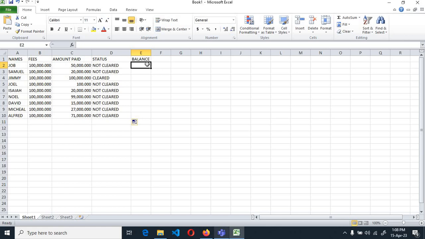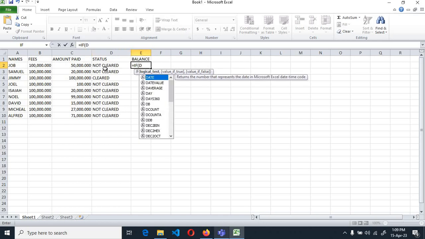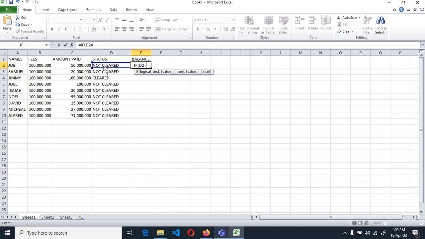For the balance column, we will also apply a similar thing by saying equal sign, and then we put our IF statement. We open the parentheses, and then we check the status itself. If status is equal to cleared, so if D2 is equal to cleared, what should be returned?